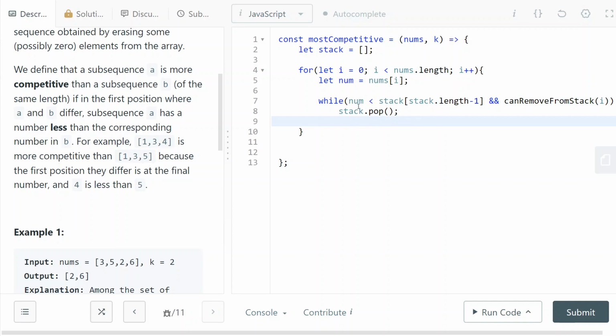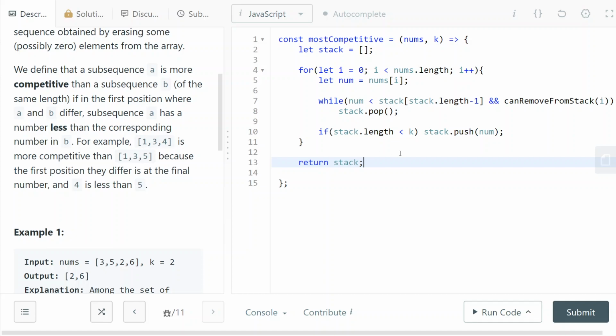Okay? And now, after popping all of the numbers from the stack that are greater than us, we check if the stack length is less than k. And if so, it means that we have popped some elements, and so we need to fill the stack back up. And so we push the current element into the stack. Okay, so now all that's left is to just return the stack, because we are guaranteed that our stack is of length k, because we only push to the stack if the length is less than k. So the stack length never goes above k, so we don't have to slice or do anything like that.